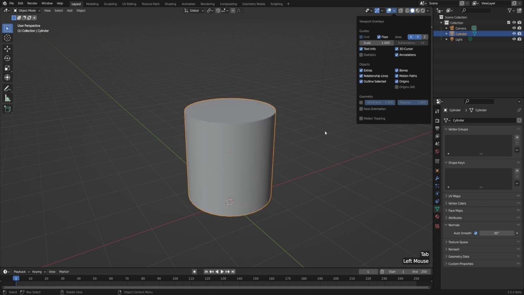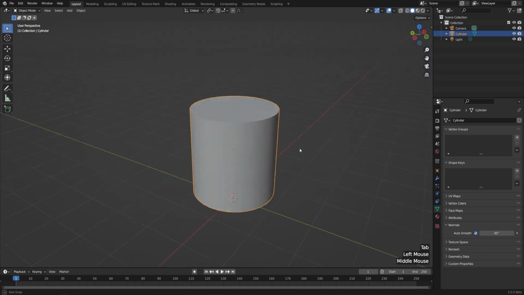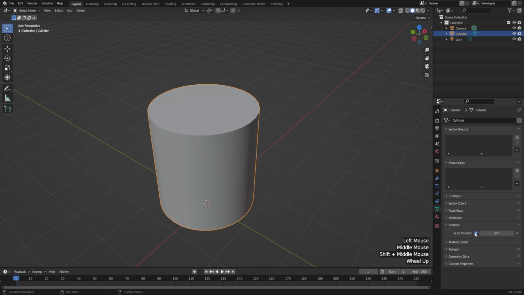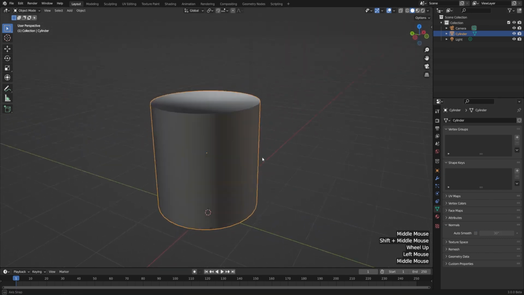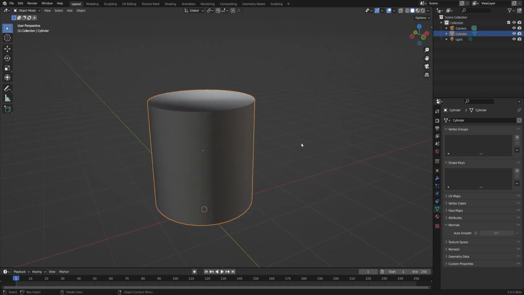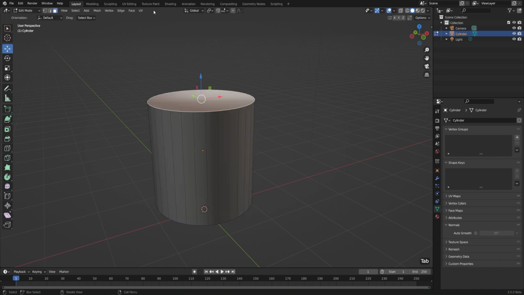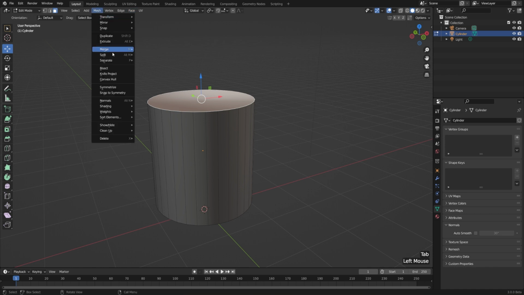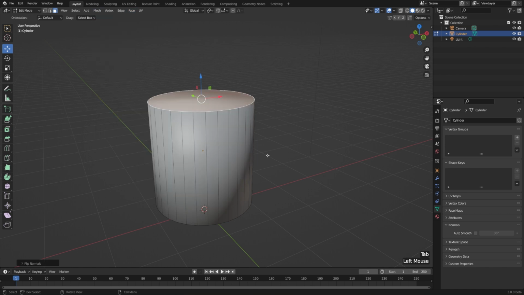That's going to change the direction of that face, and if we hit tab to go into object mode, turn off face orientation, then everything still looks fine. But if we turn off auto smooth and we look at this in just smooth shading, then we're going to start to get some weird shading problems. Again, that's because the direction that the face is pointing is super important for how it renders. So let's flip this back around. I'll hit tab to go into edit mode again, go to mesh, normals, and flip.